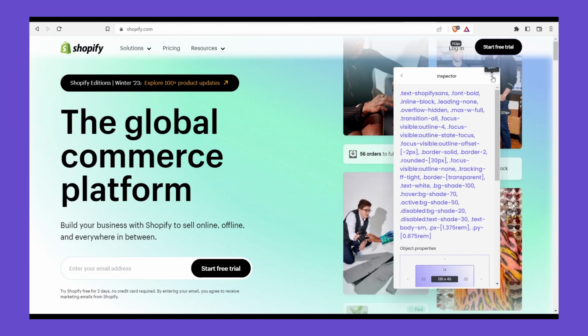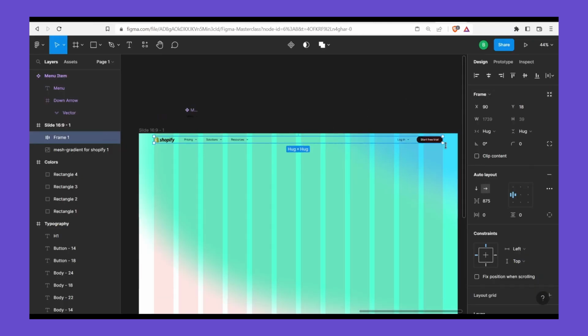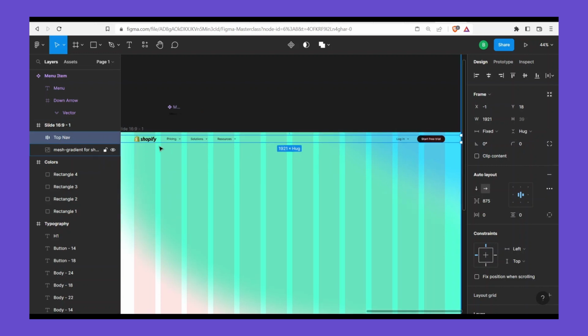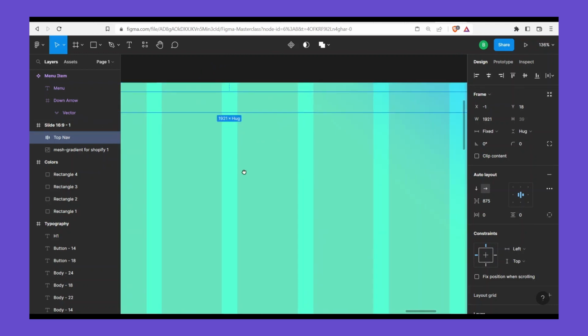So I'm going to close CSS Peeper for now. I'm just going to leave that open for now, in case I need it. So yeah, I'm going to drag this using Alt. By holding Alt and dragging, it increases both the left and the right side. So I'm going to drag this until it gets to the edges. Alright, perfect. Now I'm going to center everything that's in this frame. Let me rename this first. I'm going to call this top nav. Nope, that's top nav. Alright, nice. So now that everything is centered, you can see it aligns with my layouts very nicely.